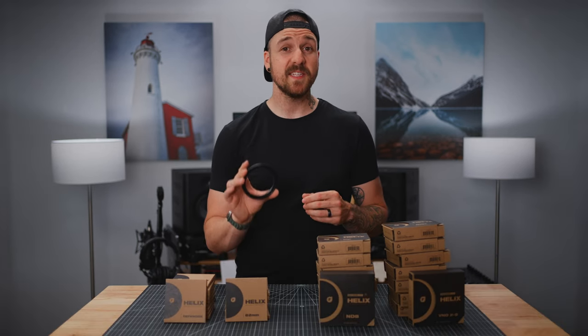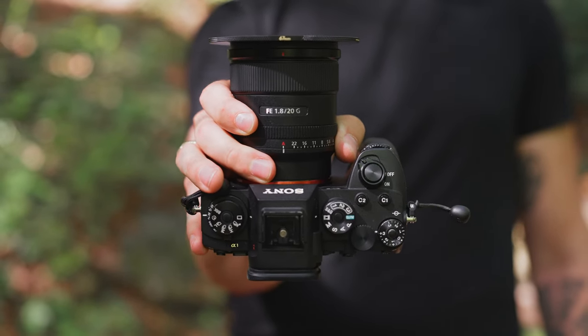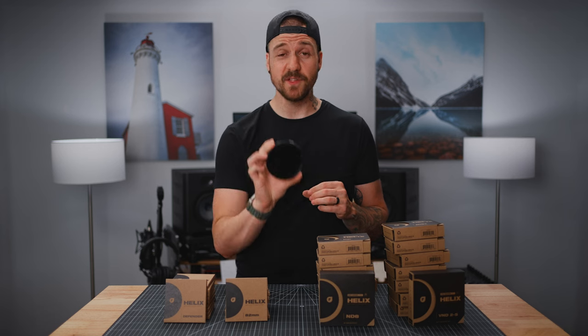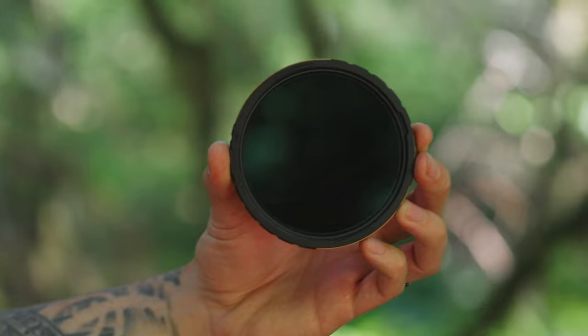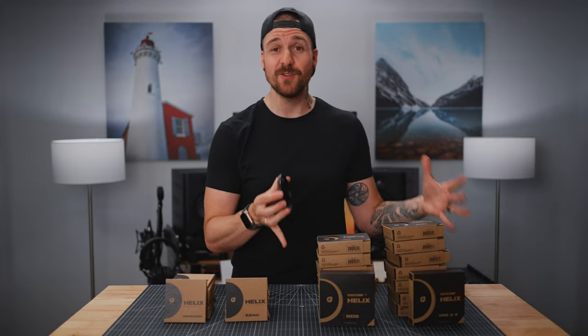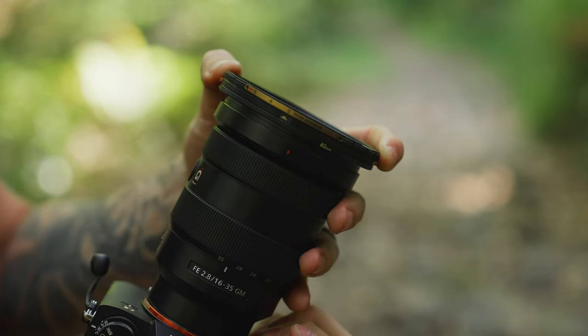For lenses smaller than 67 millimeter thread, you can still use a step-up ring before the base plate. The base plate ends up a little bit wider in diameter than the 82 millimeter thread, which in combination with how thin they are is really great for controlling vignetting. The second part of the system is the filter itself, and there are 15 different options. PolarPro are known for their high quality glass, and these are just an evolution of that. They're all anti-oil, hydrophobic, scratch resistant, and they've got tactile brass construction with nice details and rubber grips.